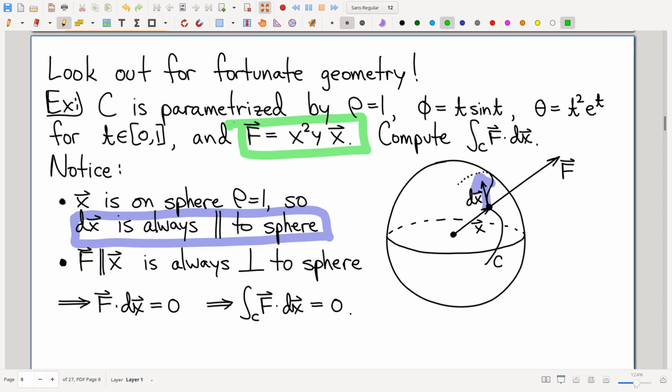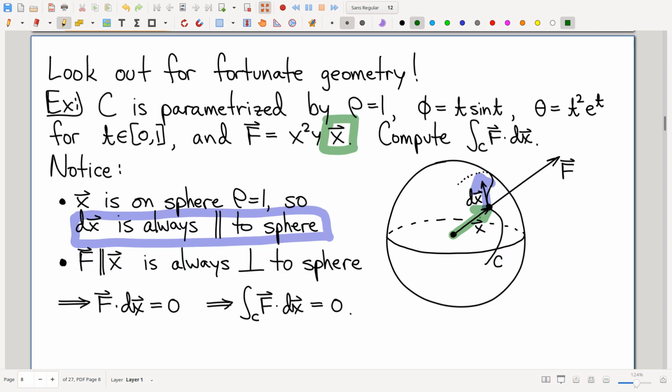So if you were going to actually write down the coordinates for this, you've got to keep in mind that the x vector is x comma y comma z. So the neat observation to make about this is it's always a scalar multiple of position. And position is always perpendicular to the sphere. Right? This is the neat thing about spheres. Radii are always perpendicular to the surface. This is a peculiarity of spheres. Only spheres have this feature.